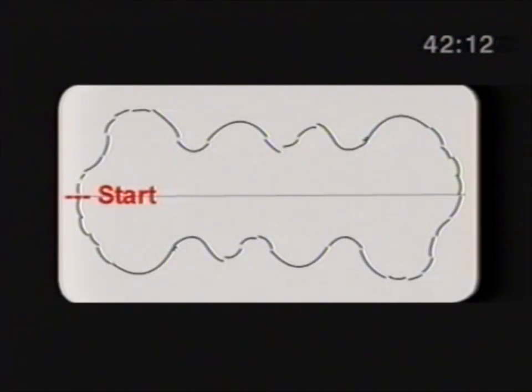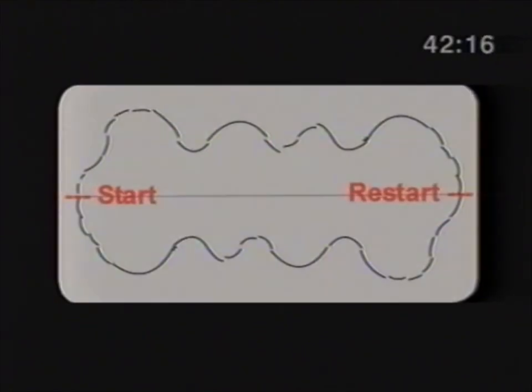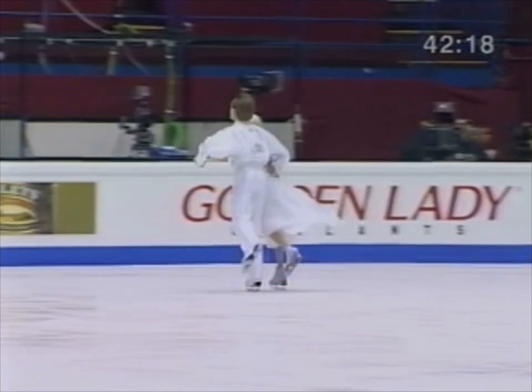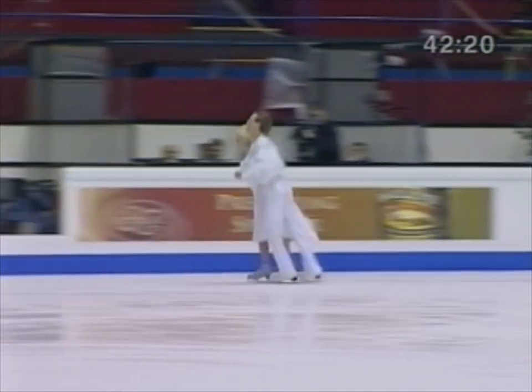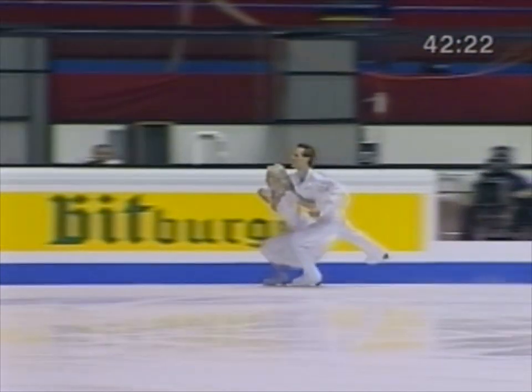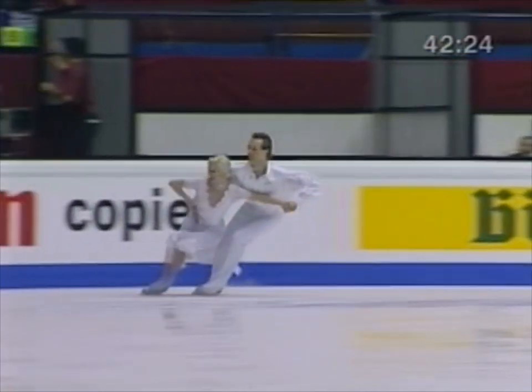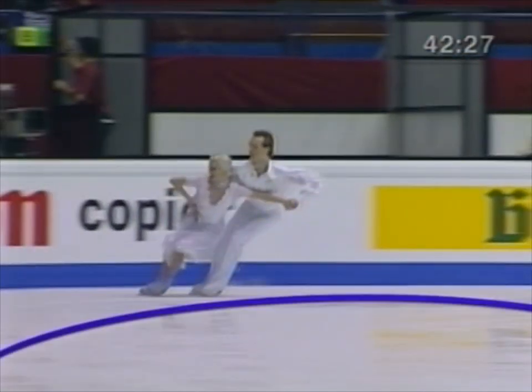This set pattern dance must start and restart each new sequence with step 1 on the midline. The curve of the opening chassé and progressive, steps 1 to 4, must follow the curve to the barrier before commencing the left forward outside edge of the Choctaw.